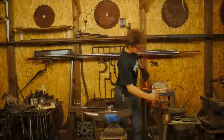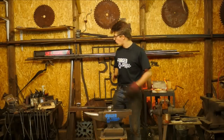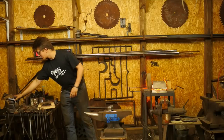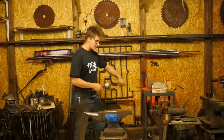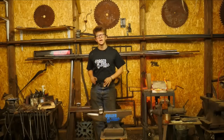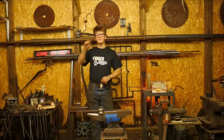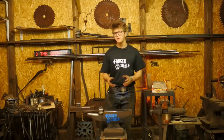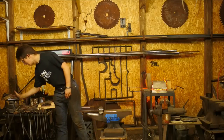Next heat, we're going to begin forging these out into points. And the interesting thing is we're going to be doing this on the diagonal, which is always very fun. This splitting technique is another thing I picked up from Brian Brazil. You forge it on the diagonal, it means you've got a little less movement going on and you can do a hit, turn, keep your heat in the bar, keep it nice and malleable. And it adds another little bit of aesthetic detail, something that adds to the overall impression of a piece when you make that split on the diagonal. I quite like it, certainly.